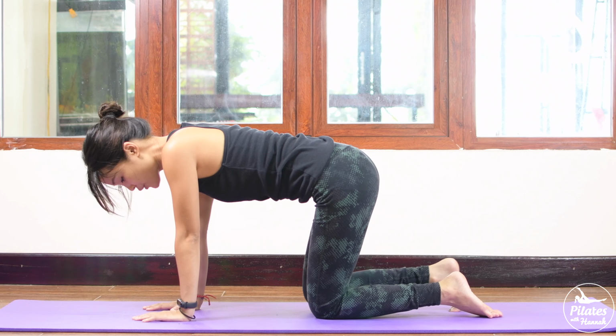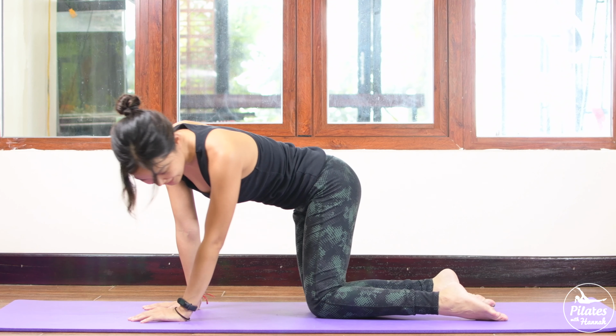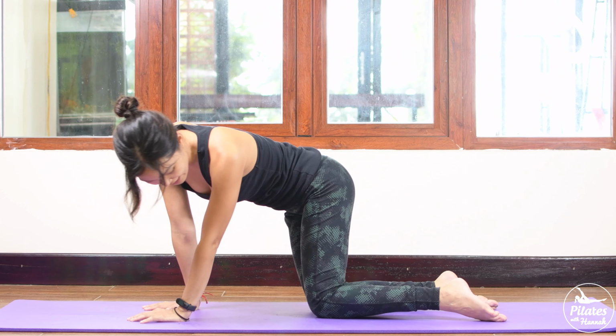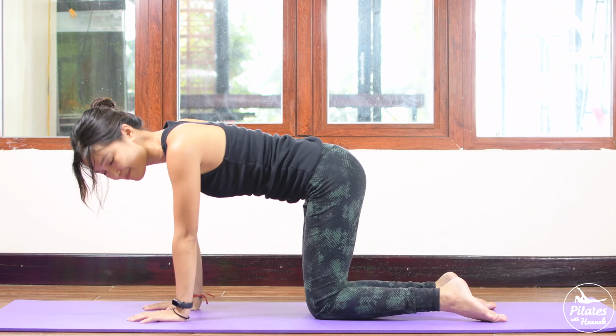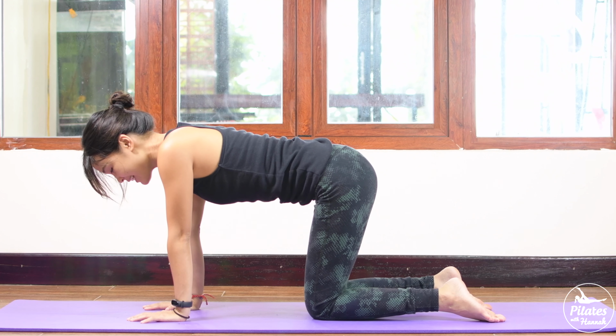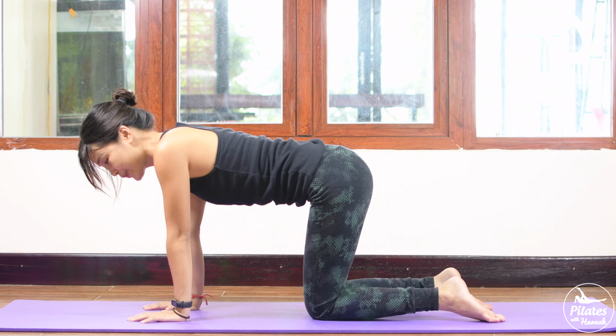And 3. To the other side. 2, inhale. And exhale, come back. To the other side. And last one. To your left. And slowly come back to the center, shake your hips. Inhale deeply through your nose. And exhale deeply through your mouth.